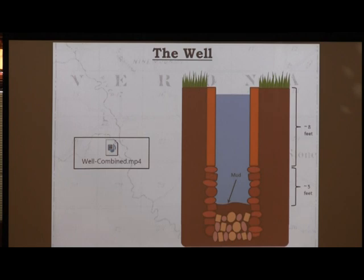And we think that what happened at some point is that the upper part of the well became unstable. The rocks started to fall in the bottom, and whoever was there at the time wanted to preserve the well, and so they put this concrete form in the top to preserve the well. And so the well is actually quite stable mechanically at this point, but we think that what's in the bottom here of the well is actually the stones from the top.